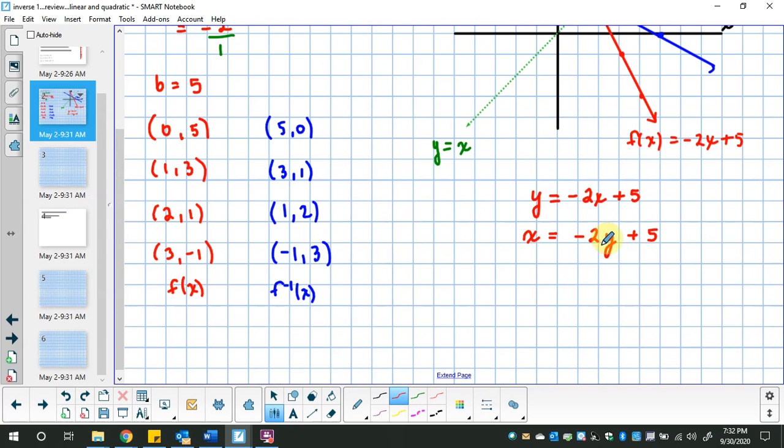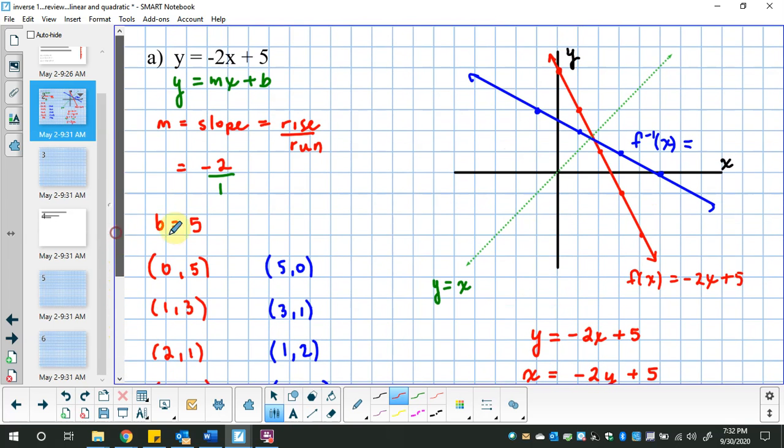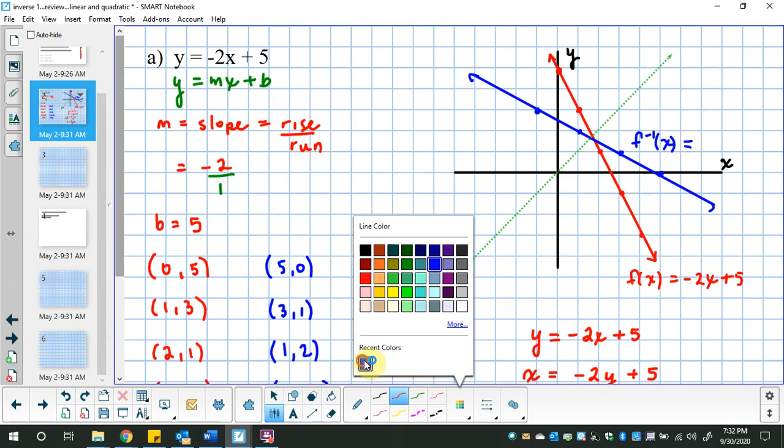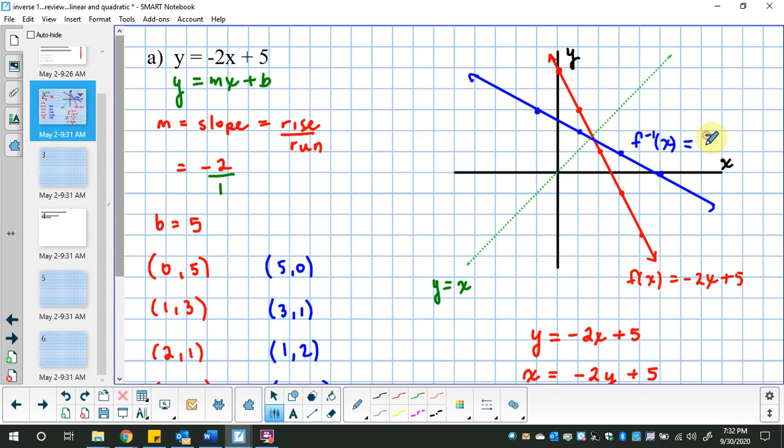So one of the things we could do is take this negative 2y across the equal sign and change its operation. I'm going to leave the 5 behind, and then the x will come across and change operations. Divide by 2, divide by 2. Here's something very important: y is equal to 5 minus x. All of it was there, and then we divide by 2. So this 5 minus x all over 2, that is what we stick here.